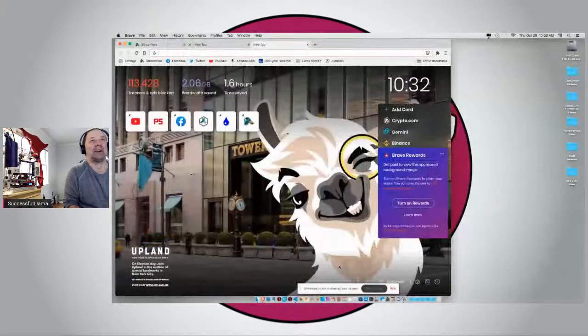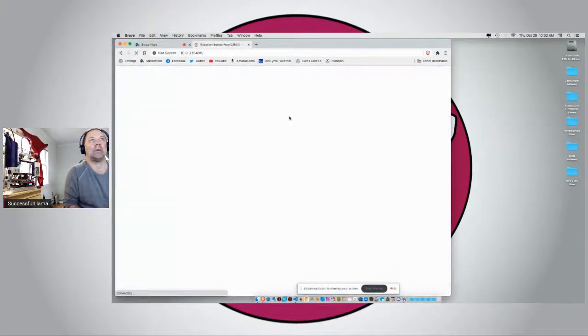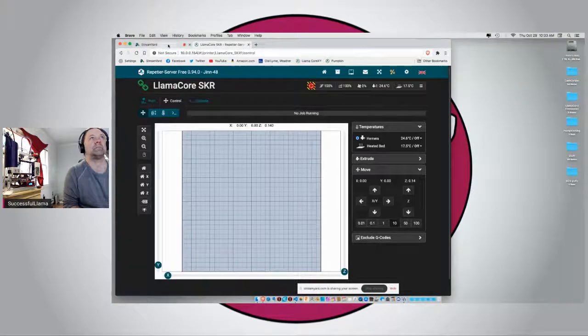Oh, you guys gotta see this. It's a llama with his spectacles winking at us. Not the pumpkin, the LlamaCore, dumbass. And controls and motion and home Z. Let's just home Z and bring it back up. What's up, Mr. Joe Paddock?